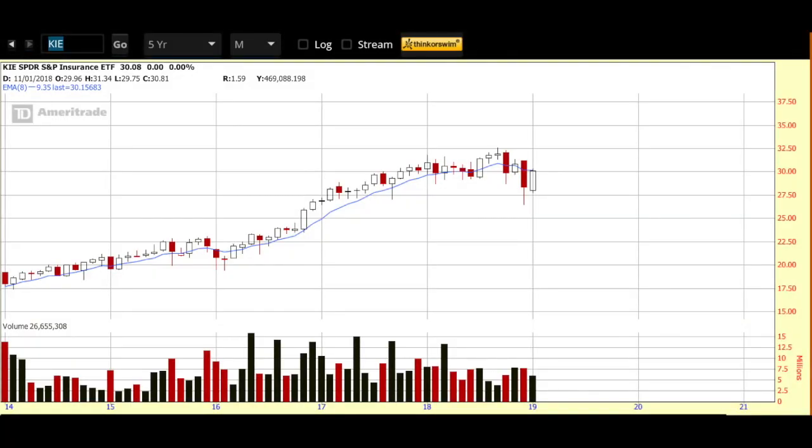Along with the chart I'm looking at, I also like to take a look at the sector that it's in. For that, we're looking at KIE, which is the ETF for the insurance space. Five-year monthly chart — uptrending. Like everything else, it sold off through December, but we have a strong January, a nice bullish candle. We'll see if it can lift into this area and resume that uptrend. But overall, I like the look of this chart.